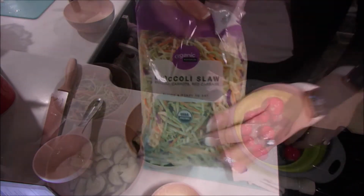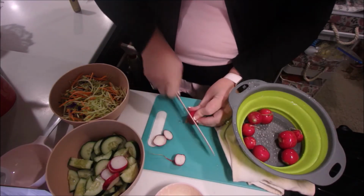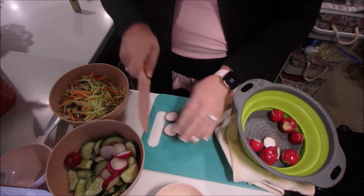The directions listed some purple cabbage and some julienne carrots, but instead of buying a whole bunch of different things, I just got that bag of slaw. And then I decided on radishes. You can pick out, like I said, whatever you want to put in here.